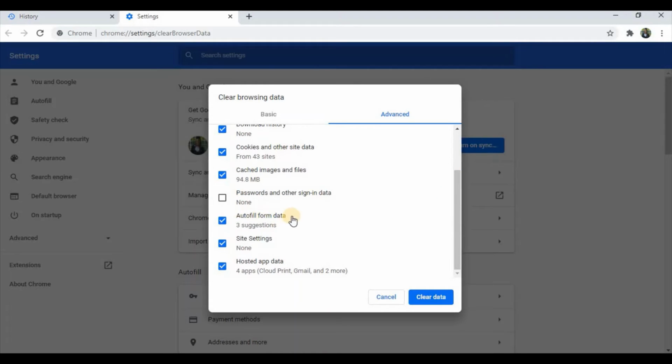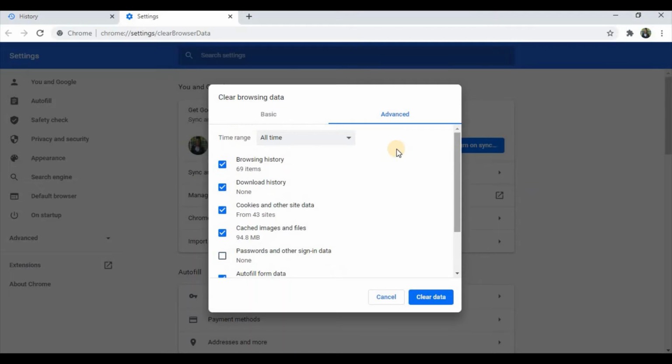Autofill form, that can also be removed. Site settings, there is none for mine, so all of those I selected and made the checks. Another important thing is the time range. Let's say you haven't cleaned your device history for forever. So we would select from our drop down list and we will select a time. Last hour might have been 10 out of 100 things that you completed in the last hour.